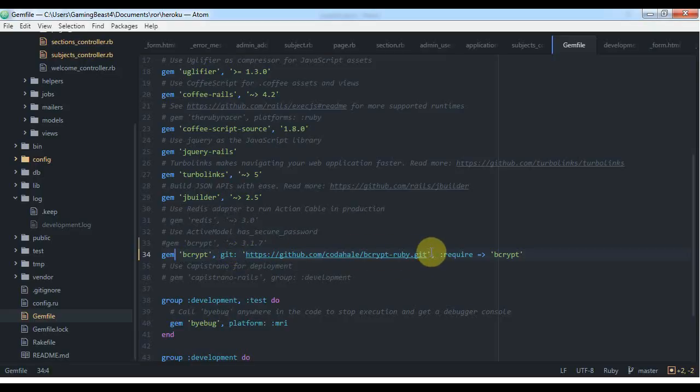Okay. Single quote, comma, space, colon, require, bcrypt. Okay. I can't tell you why it was the only one that worked. It's like maybe the other types of gems that they have out there in the wild just aren't as good. Even the one on rubygems.org wasn't working. This is the only one that seemed to do everything we need, because I did get to the point where I could launch the server. I could do everything except for create a password and have it be encrypted.